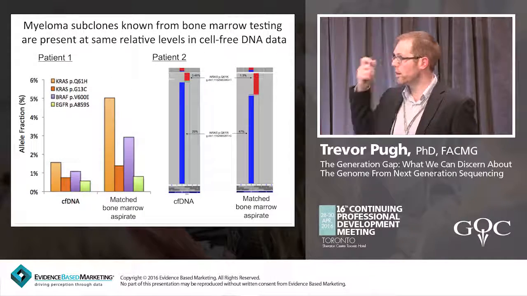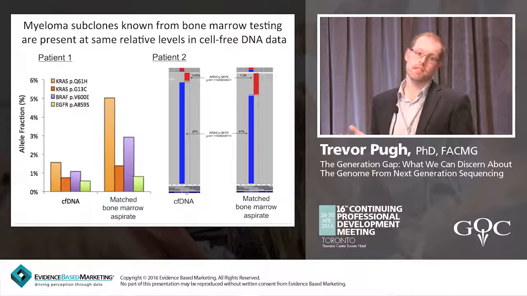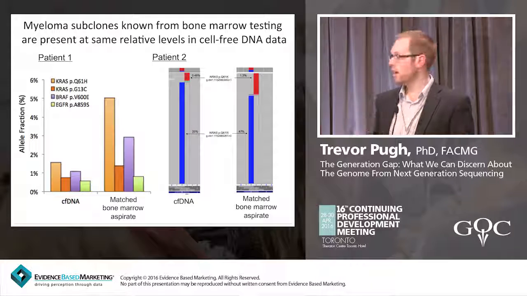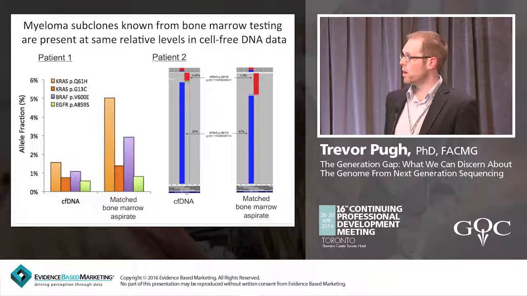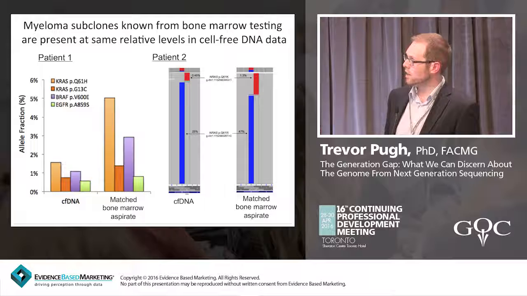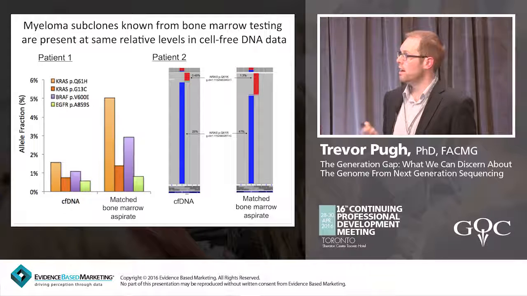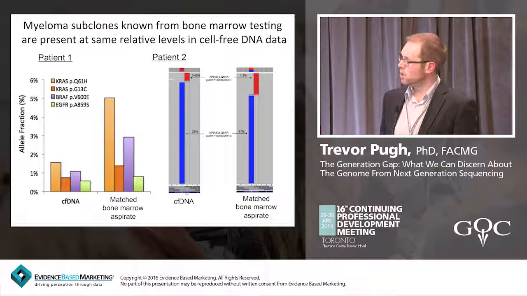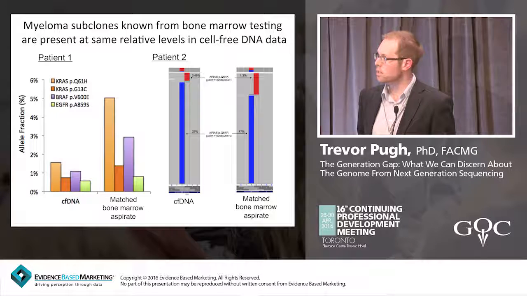So here's an example from my group where we ran a very small 5-gene panel on multiple myeloma patients, both their matched bone marrow aspirate as well as their cell-free DNA. And what we saw in this case, there were actually 4 mutations in bone marrow, so 2 KRAS mutations, both at very different frequencies, a BRAF mutation and an EGFR mutation. All 4 of these are at different mutant allele fractions, but you can really see in blood, very, very low levels, but still a very nice relative relationship recapitulating the clonal structure in the primary tissue as well.